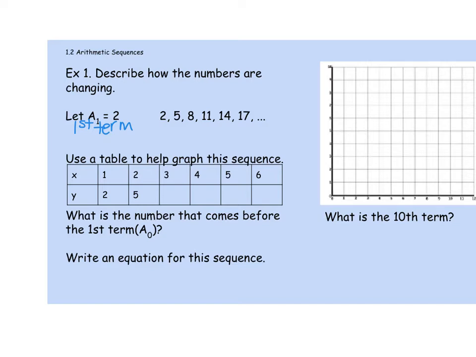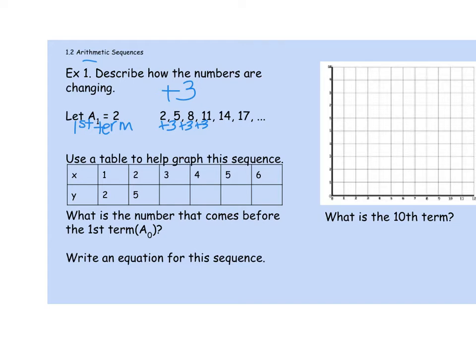Well, from 2 to 5, that's adding 3. And now at this point, we're doing arithmetic sequences, so it should constantly add 3, and it does, okay? So how the numbers are changing, you could say plus 3, right? If you show this little plus 3 on the bottom, that's fine, okay? So I know it's adding 3 each time.